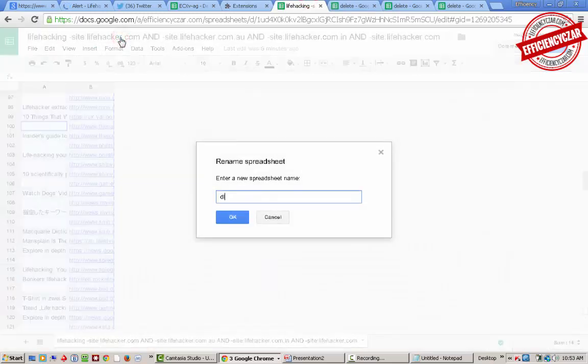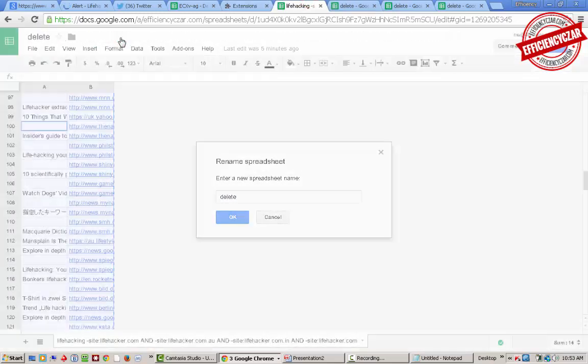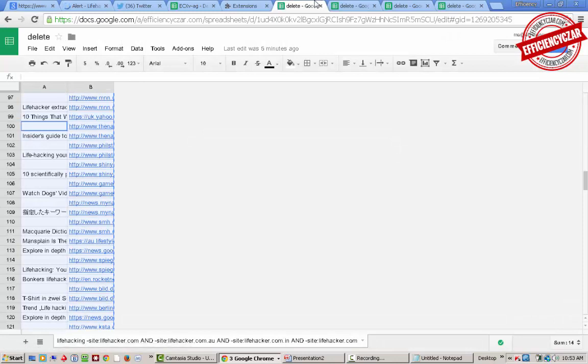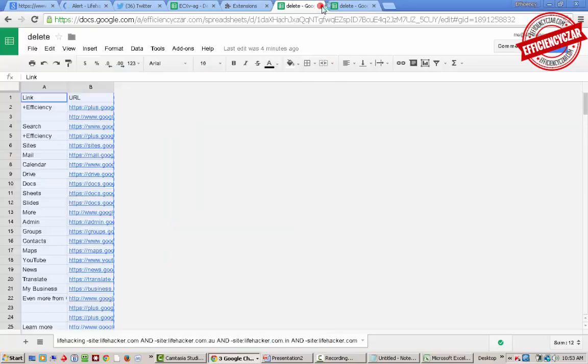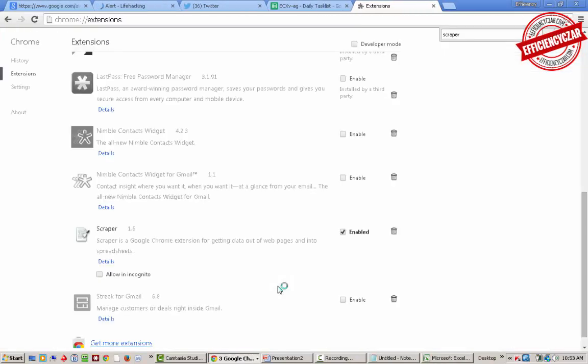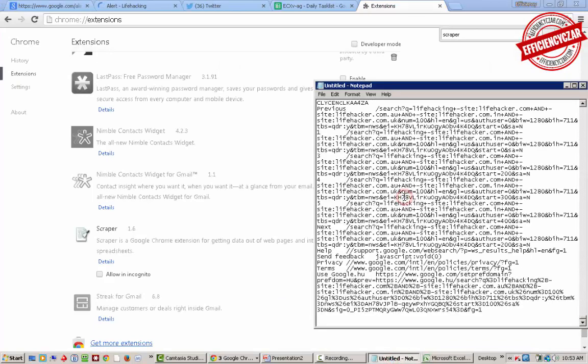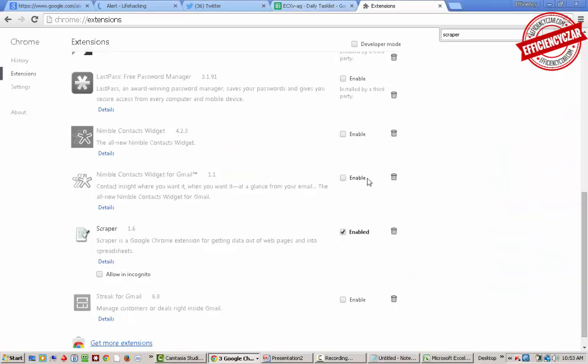I label these delete, of course, so that I don't get confused. This tells me I've obviously already dealt with the content inside there, so if I run across this article or this spreadsheet in my Google Drive folder, I will know I've already consumed what I need to out of this. Okay, so there's Excel. So now I'm going to copy everything of this into Excel.